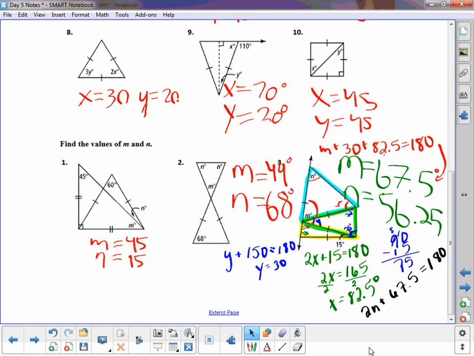All right, so we're going to go ahead and transition. We actually have a good chunk of time left for you to go and start working on your homework, so I'm going to pass that out to you. Your homework is worksheet 7. Now, take a look at your assignment sheet. What do we have going on next class? Quiz. So just keep in mind your quiz next class, so that'll be over our last few classes, which was proofs with our isosceles base angles theorems, and applying that.